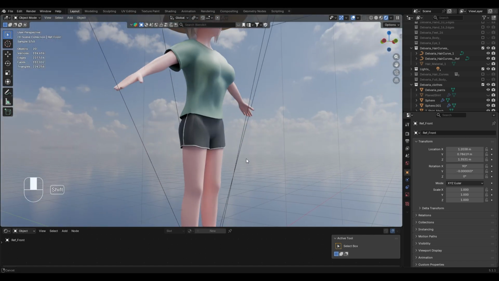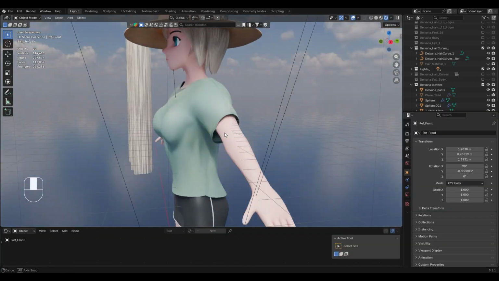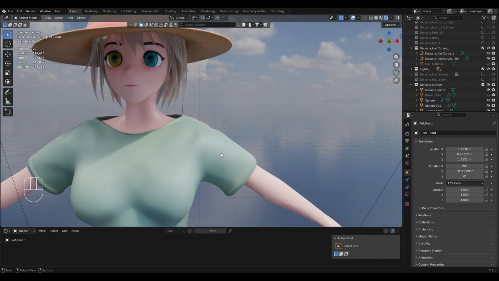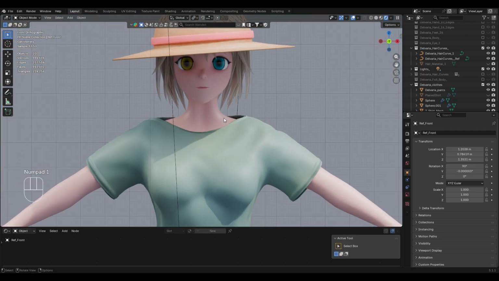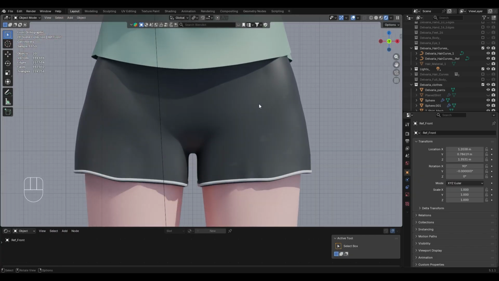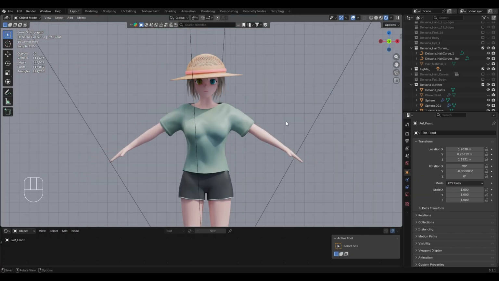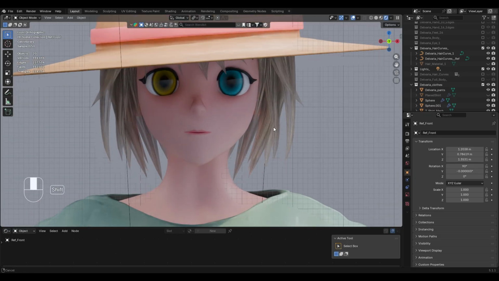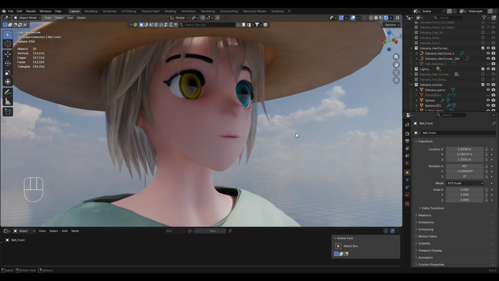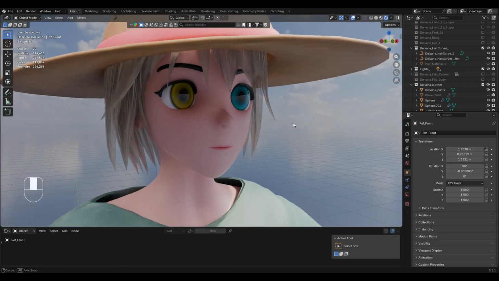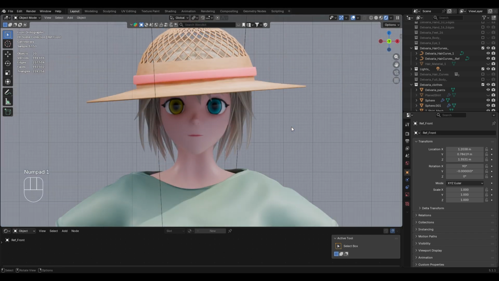So, different render. Oh my god, the shoes. The shoes. We're not going to do the shoes. I think the shoes we're going to do some other time. We're going to export it like this, because we don't want to waste time on the shoes, but I promise to do a tutorial for the shoes. Okay, but I think we're happy with that. Let's export it to a game.